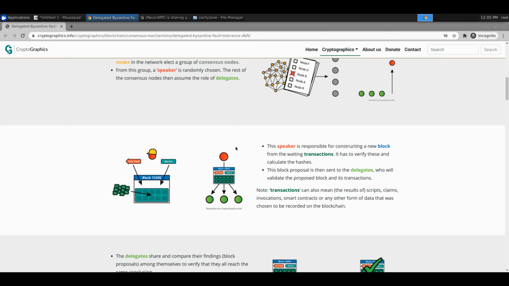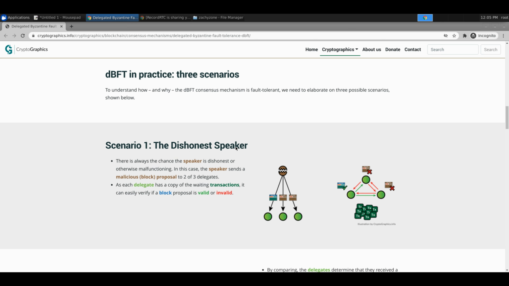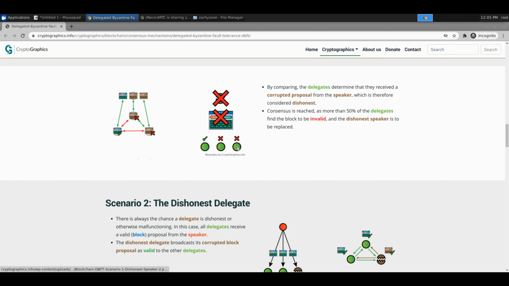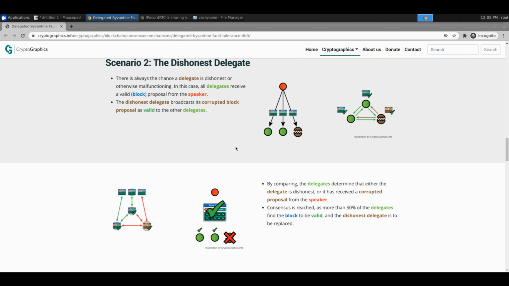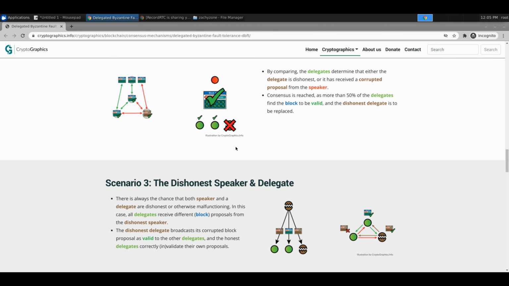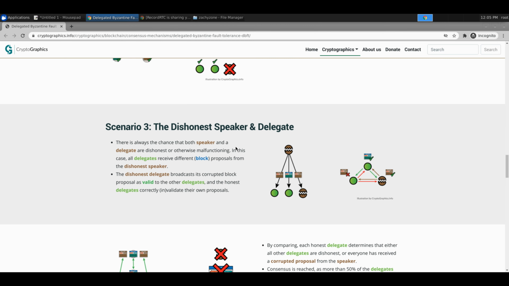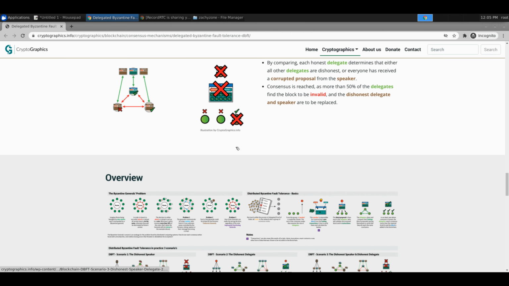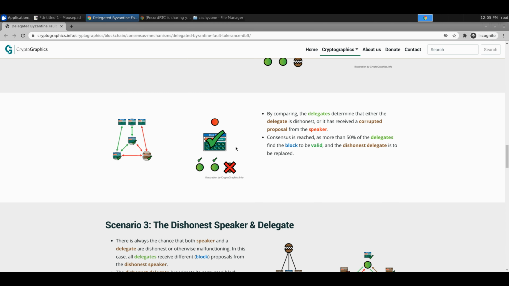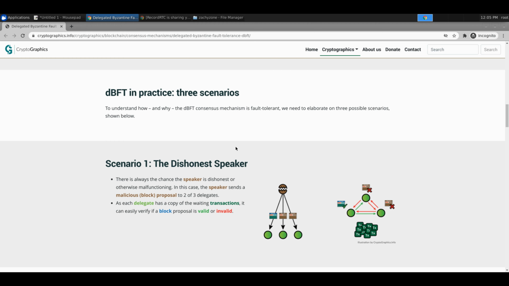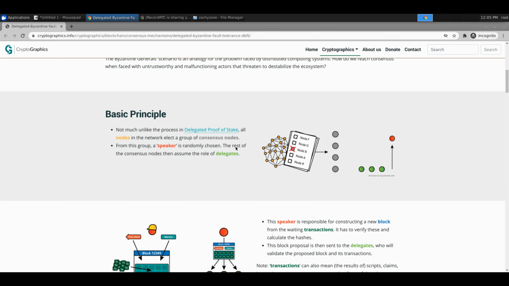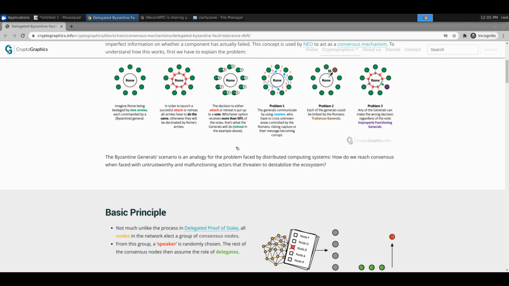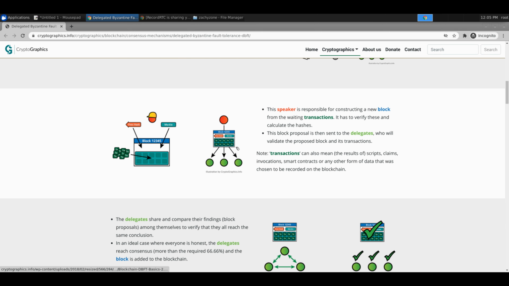Basically, this one's a little bit more lengthy because DBFT is a little bit more lengthy to understand. You can also read a computer science paper about DBFT because there are many of those. There are some videos too. But essentially, if you want a 30-second explanation of this, basically what's happening is it elects. There are people that have been elected somehow.